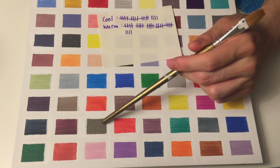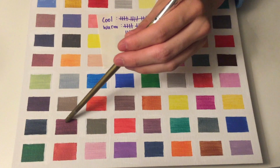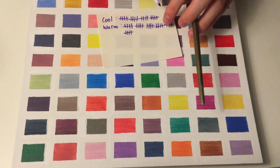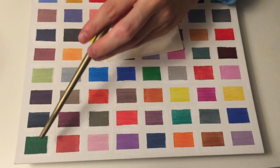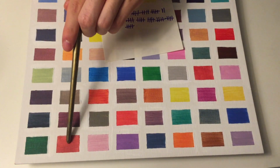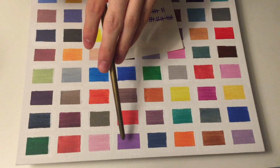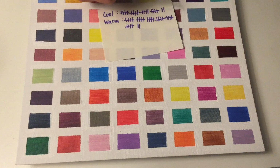It has quite a cool undertone, yes. You want to put it with cool? Then over here, definitely a warm color. It's a bit of a dark pink burgundy type of color. Another blue, which is cool of course, and then we got to the last row. So this dark green, I would say this is cool. And how about this one? Warm, of course, very good. This one, warm too, very well. And this purple. Yes, you could say this is a warm purple, but cool. Just put it with cool.